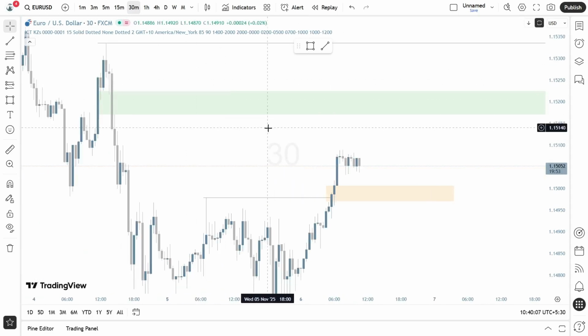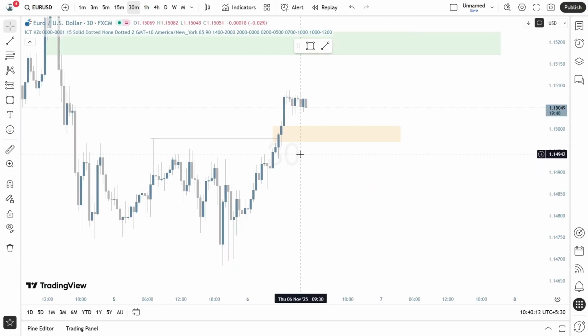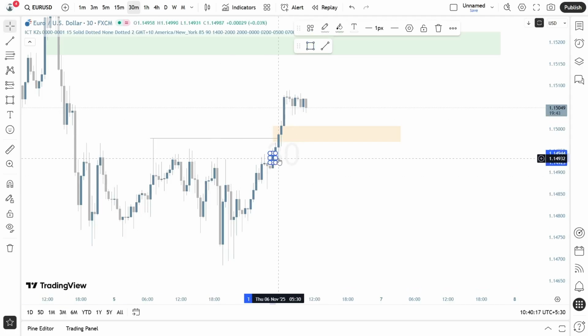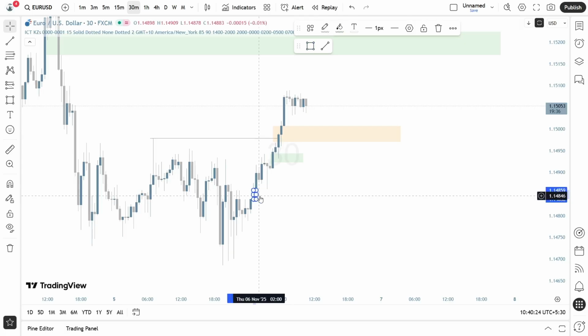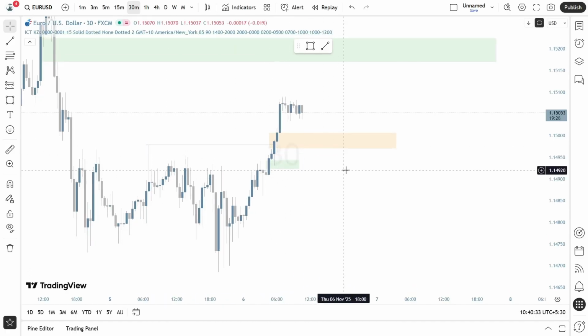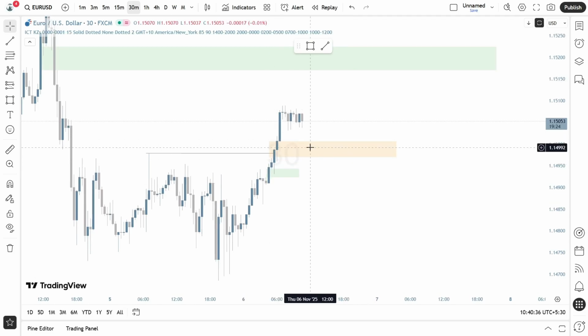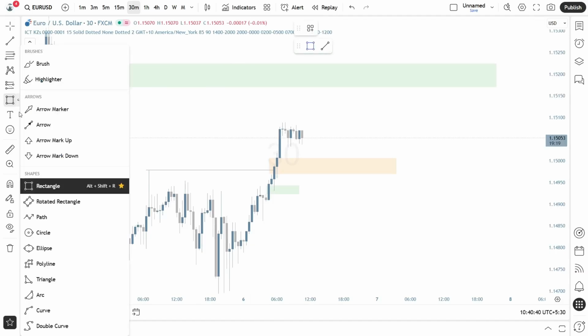Let's move to the 30 minutes. So in the 30 minutes, what we see is that everything here is mitigated by the price. Every FVG is mitigated, like at this level, and particularly this level, I guess it is mitigated. No, not yet. But yeah, the recent level which was contributing to the price breaking this high is mitigated. So I'm anticipating that we are going to come down into this 1 hour FVG and we are going to continue our journey into the upside direction.